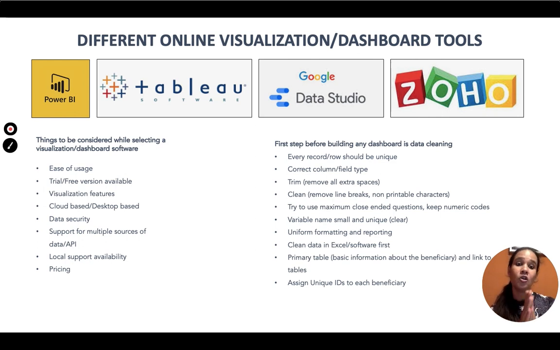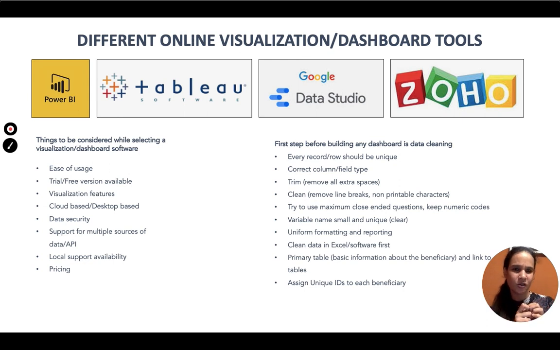We are going to talk a lot about data cleaning, but you should ensure that you have unique data points coming in, you have correct column and field types, and remove all the extra spaces in your Excel.